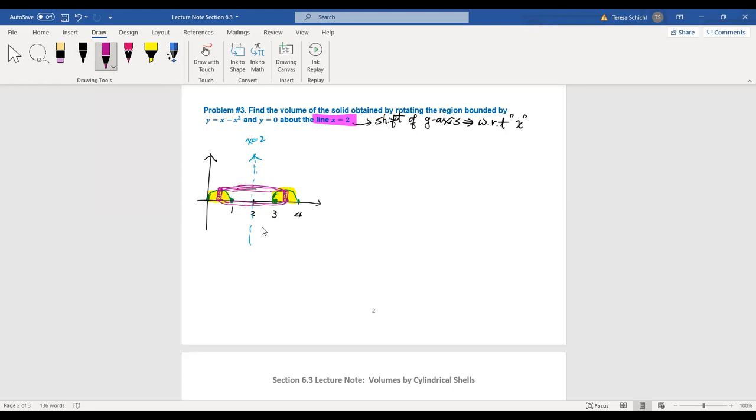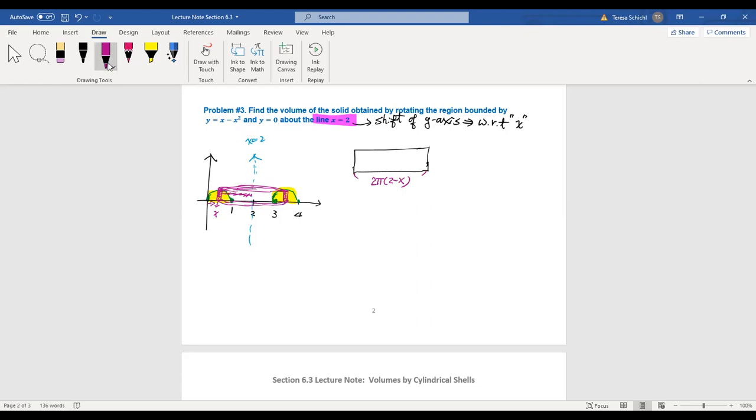So far, so good. After I peel off, I always recommend drawing a picture. So here is your rectangle. Now the peeling off here, this is the radius, from here. This is my x value, whatever the x value is. So what is the radius here? The radius is 2 minus whatever the x is here, correct? The length is 2 pi r, so it's 2 pi times 2 minus x. So far, so good?